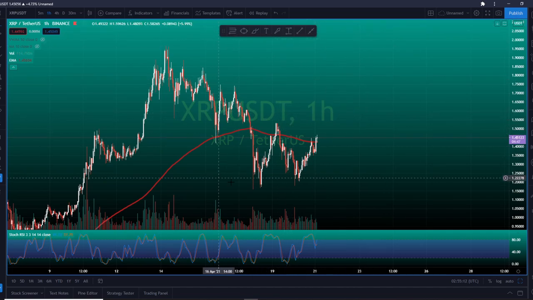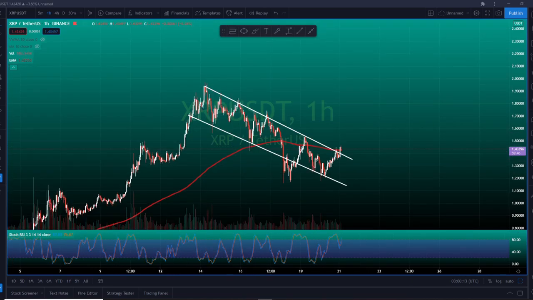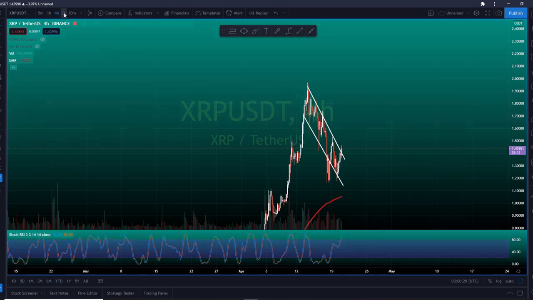Now the next thing you want to do is clear up your charts. All you need here is your EMA 200, pretty much acting as if it was a support or a resistance. The trickiest part, especially when you're a beginner, is finding the support and the resistance and where to place your trend line. The first thing you need to do is change your time frame around, whether you want to go with the 1 hour, the 4 hour, or the daily.